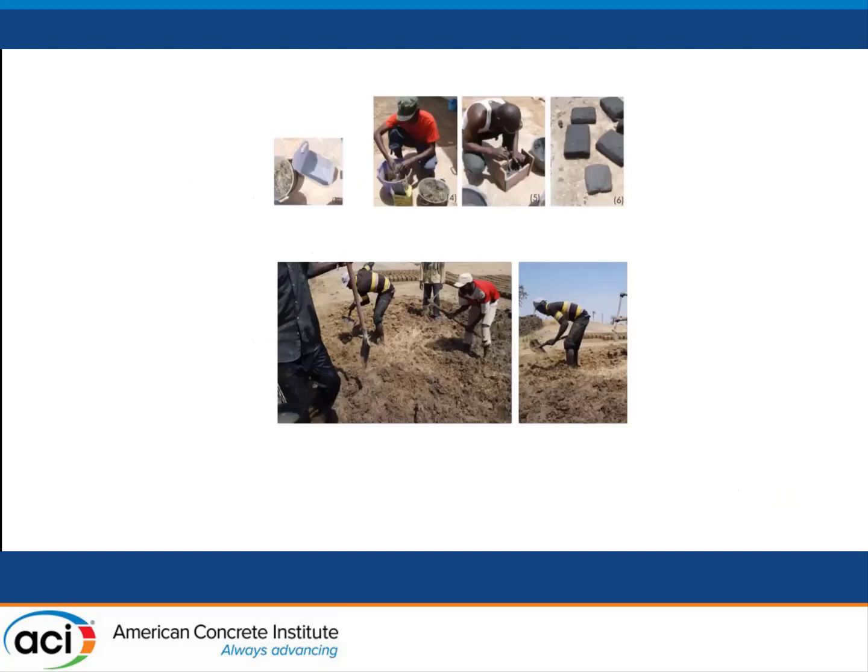So the process begins. And what we did was invite, I think it was approximately anywhere between 13 to 16 masons. These are master masons coming from the Burkina Faso region. They're phenomenal. They work fast, they're diligent in their process, and they're very intense with the integrity of their build, and they know the system very well because many of these types of structures are built in Burkina Faso.